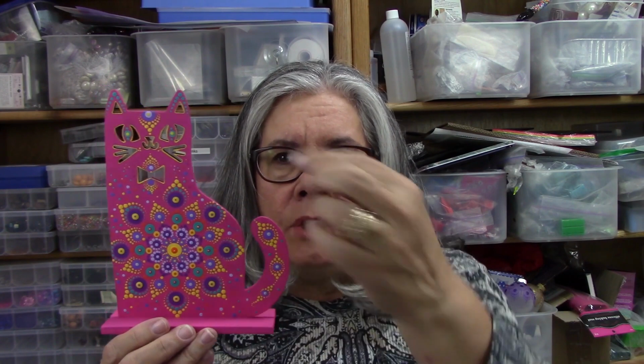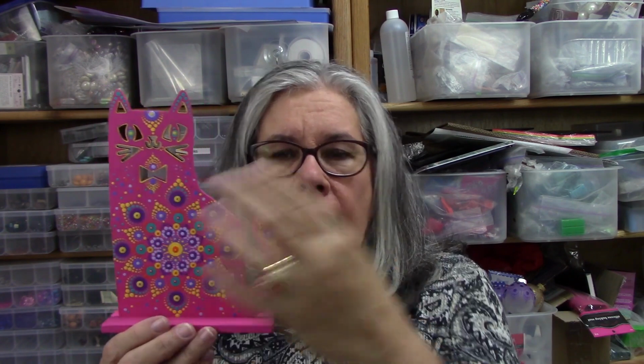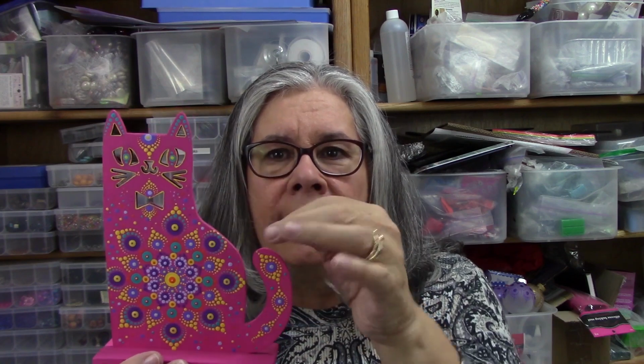This is actually probably my favorite one. It's got a really pretty mandala on it, and you can see that I've done some work here to highlight the eyes and the nose and the little bow tie. And so this is fuchsia. That's video number 2. And then video number 3 is the white cat, and he's got a really fun swirl and a cute tail. So I think you're going to really enjoy these projects.